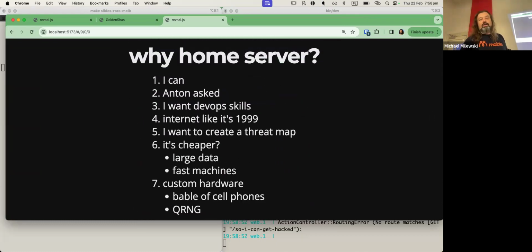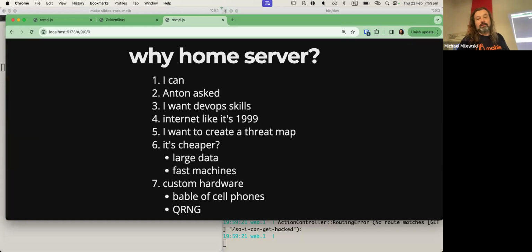That's why we want to do it. So we've got a whole heap of good ideas of why you want to do it, because Anton said he wants it. You've got large data. Maybe you've got some fast machines that are just really expensive, but you've already got 3 good laptops at home or something else. Or maybe you have some other custom hardware. For example, this is the collective noun for phones, a Babel of cell phones, right? Maybe you're doing some screen scraping, wacky stuff, and you actually need a cell phone device to do that. So again, how do you do that? Well, it needs to happen from home. Does it need to be accessible? Well, depends.